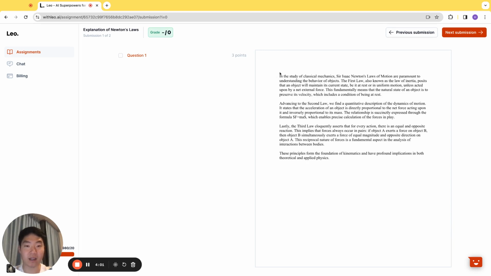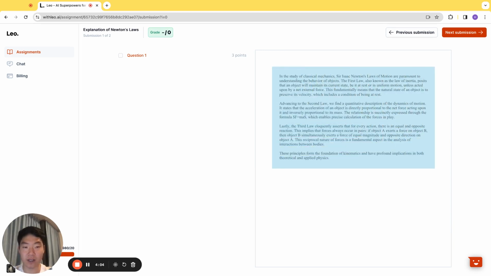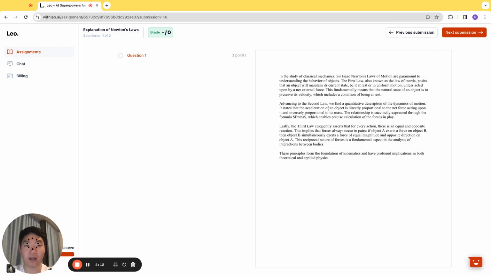And then on the right side, I will drag and create a box of the student's answer that goes with this particular question. So once I do that, it's going to take a screenshot of it and save this answer and connect it with the question that I have clicked on. So the reason for this is if you have a really long assignment with many questions, it helps the AI understand which part of the student submission, which answers go to which question. So it's kind of a mapping function. So once that's done, we can go to the next submission and do the same thing.